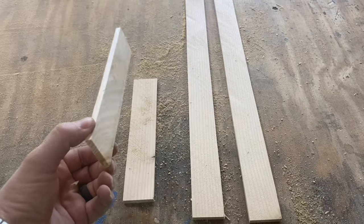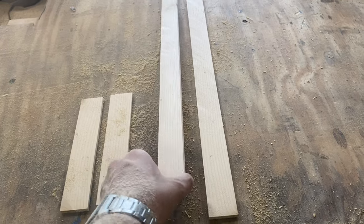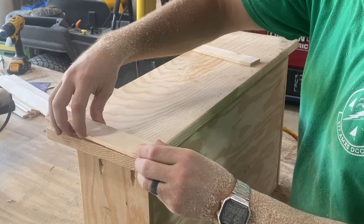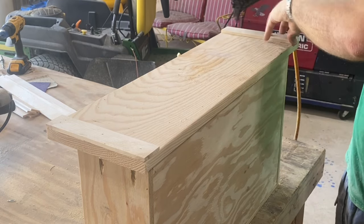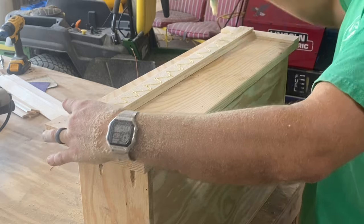We need two pieces at 8 inches long and two at 23. I also want to mention that you could use strips of lattice to make these pieces instead of ripping up a 2 by 4 — you'll have to figure out what length to cut these though because they come in weird sizes. Now I'll just attach these to the front of the drawer face using wood glue and finishing nails. This is going to give the drawer faces a shaker style appearance. If you don't want this, you can either leave the drawers as they are or you can router the edges.